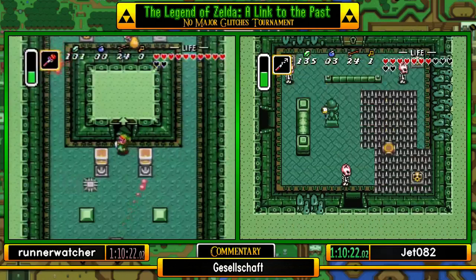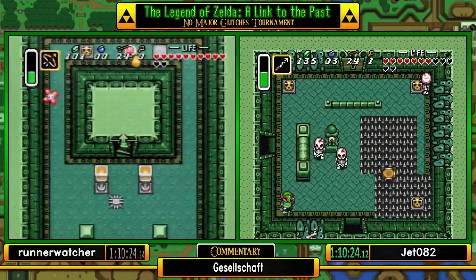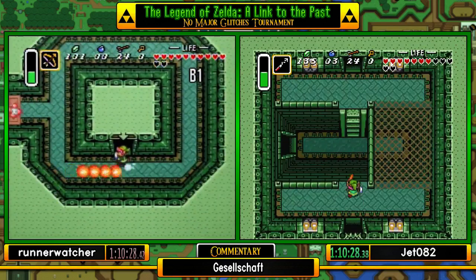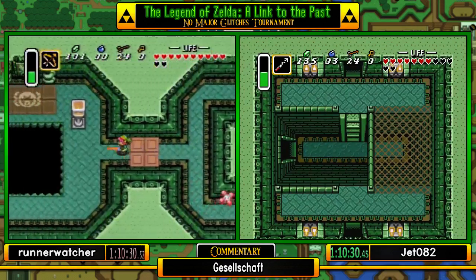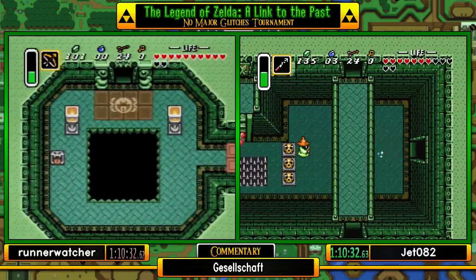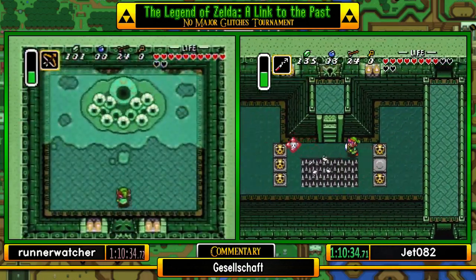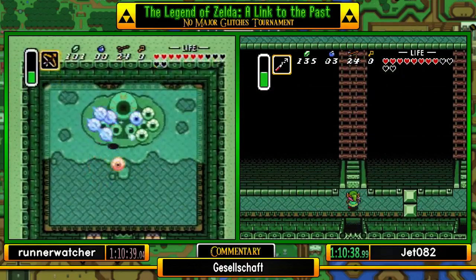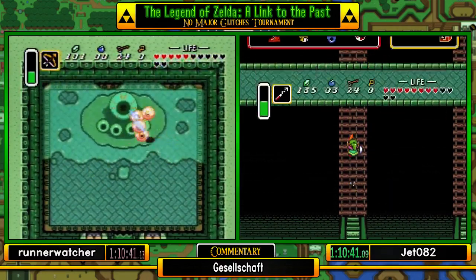Yeah, so here is where Jet will take a little... Oh! Pardon me, did he grab an extra key? I must have missed that. My apologies. So yeah, he opted for a different strategy and won't have the same worry.